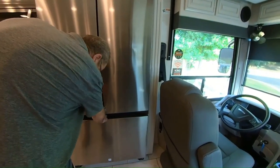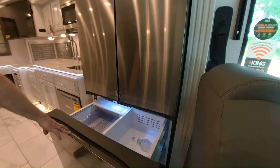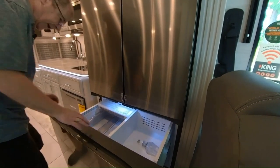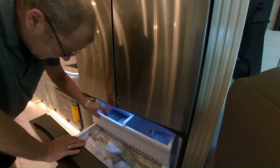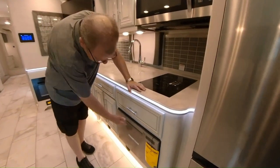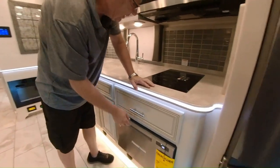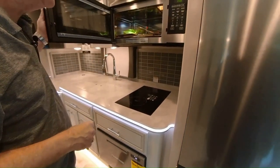Then down here, you have another clip here for your freezer. Here will open up. You do have an ice maker right in there for you. You have a nice big place down here to store your freezer stuff. These are your different trays that go into the side of the refrigerator door itself. Then in this particular one, you do have a dishwasher right here. And you have your induction cooktop right here, your convection microwave oven, which is residential.